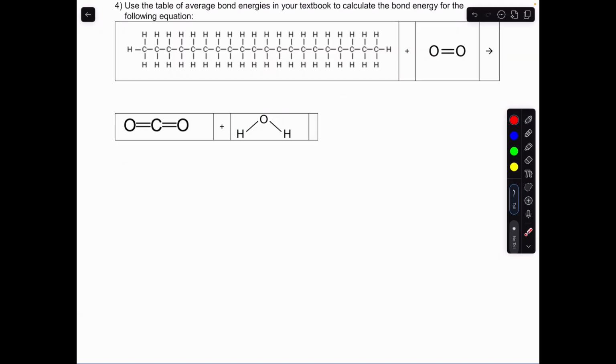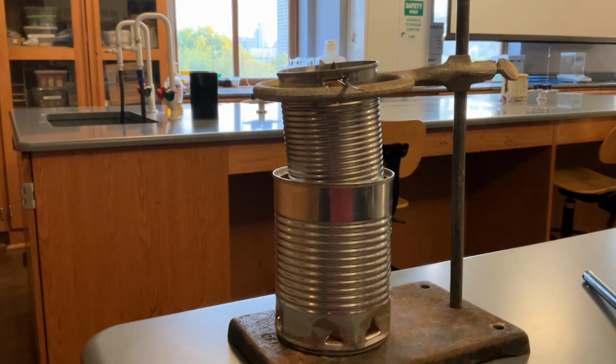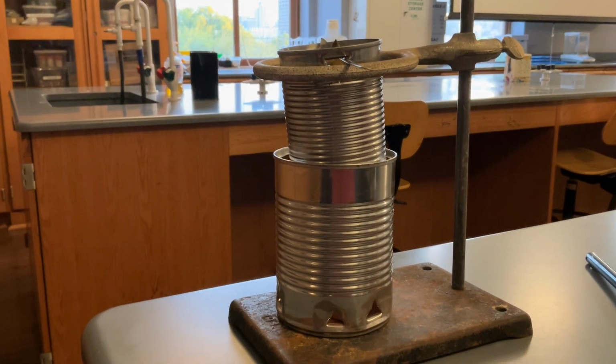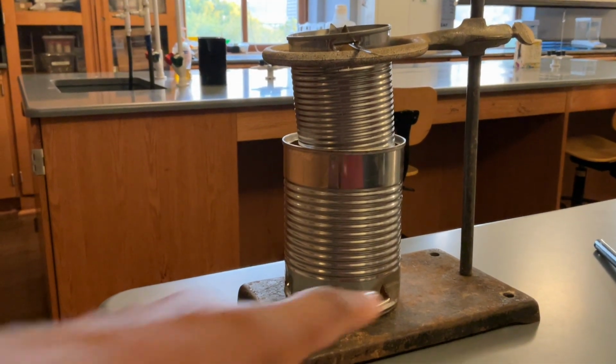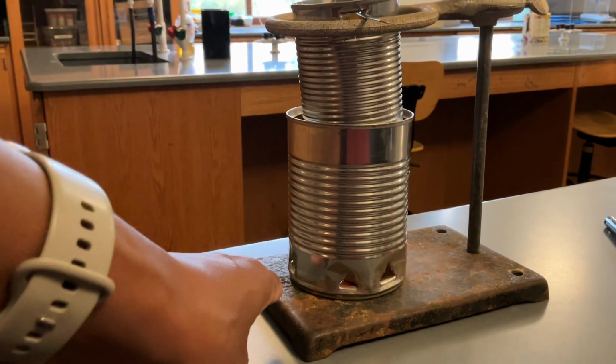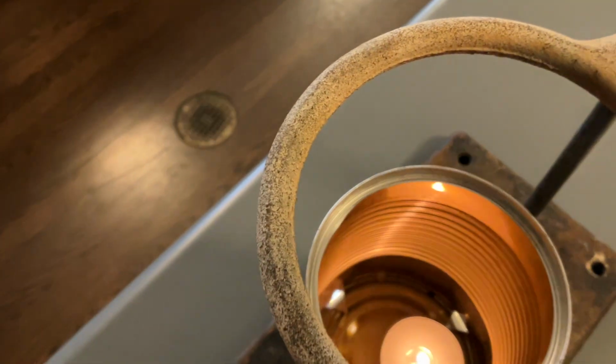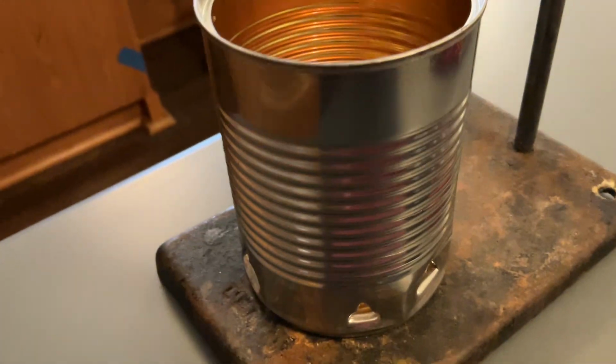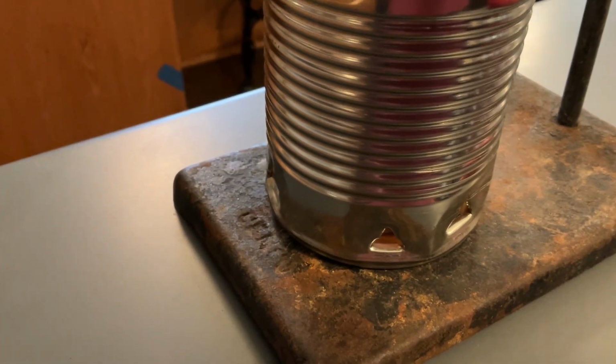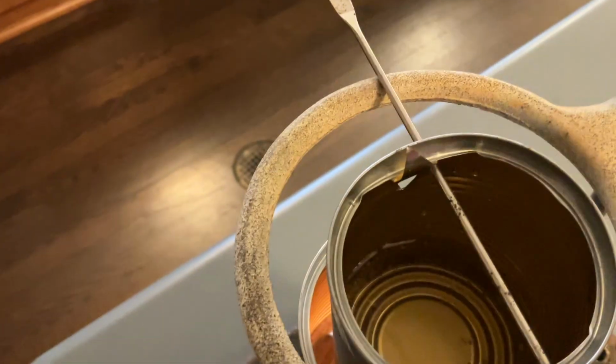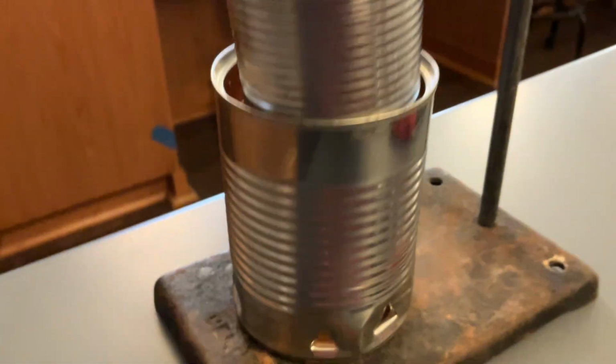There are some advantages and some disadvantages to this methodology. One, we wanted to demonstrate that science is attainable to everyone. So here's our apparatus for capturing the heat energy. It's two nested cans. The bottom of the first one has holes in it to allow oxygen in. The candle burning inside can continue its combustion. And then the secondary can has water inside, and that's the water we're using to capture the heat energy.